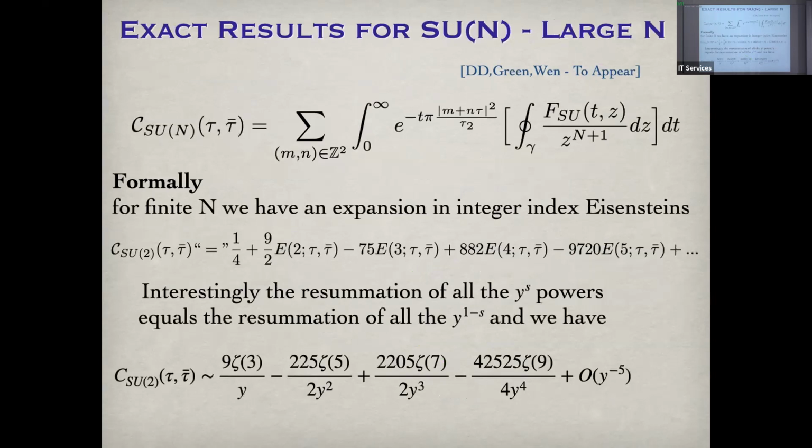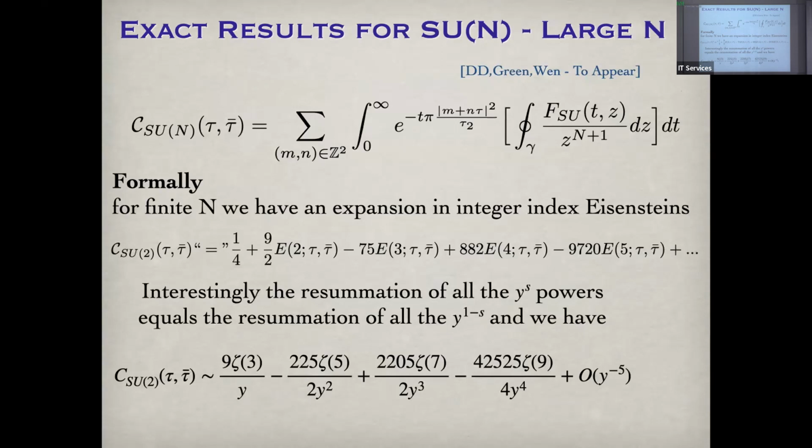Good. So as I was saying, formally, you can indeed expand this correlator. And the nice thing is that at finite n, we only get integer Eisenstein series. As we're saying, I'm going to expand and close the contour of the positive, so I get the good Eisensteins, E2, E3, E4, and so on. However, the right-hand side in here means absolutely nothing. There is no convergence whatsoever that I'm assuming in here. It's just a nice formal expansion. This is actually how we found the correlator.